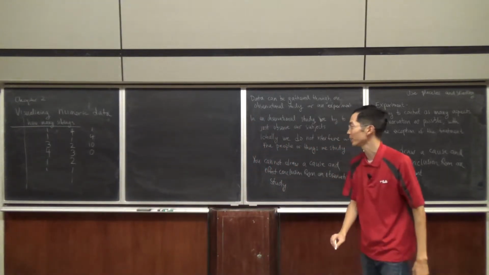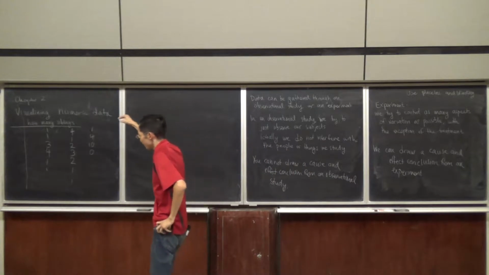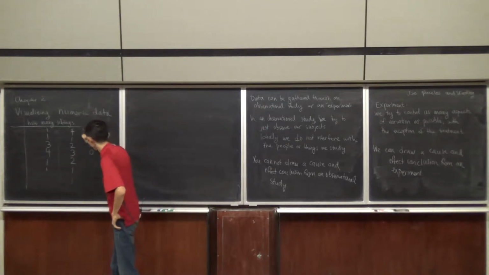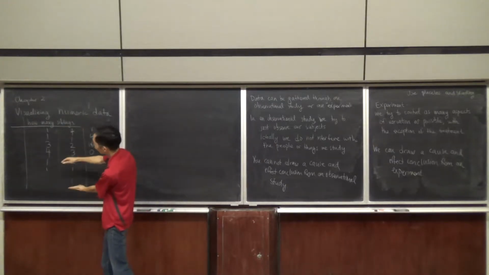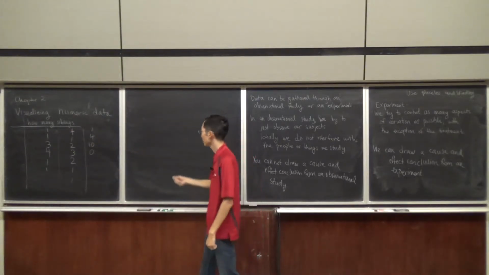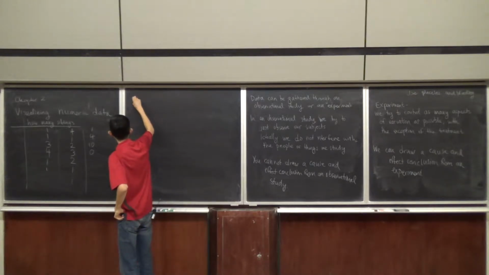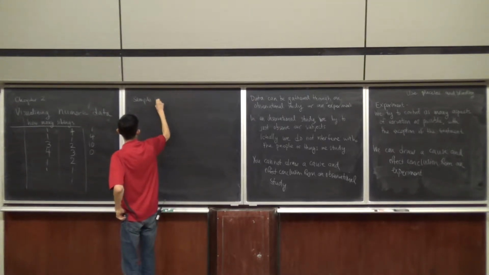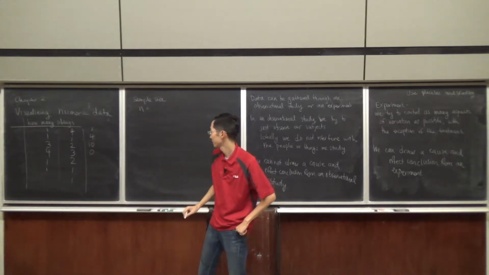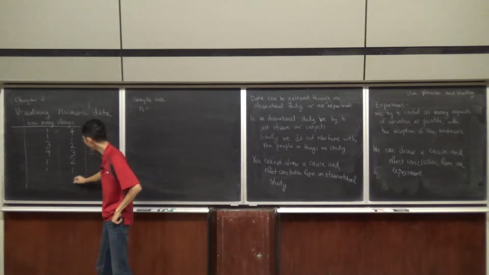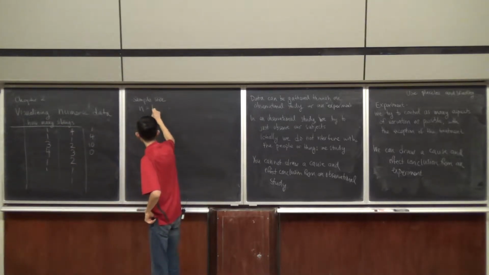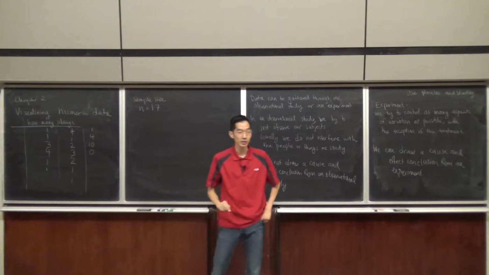So this will serve as our data set, okay? And again, this is not truly a case table because a case table would have 1 row per person, but because my chalkboard is only this tall, I've put my rows as such. Okay, so what is my sample size? 17. Let me count. 1, 2, 3, 4, 5, 6, 7, 8, 9, 10, 11, 12, 13, 14, 15, 16, 17. So in this case, I have 17 people.